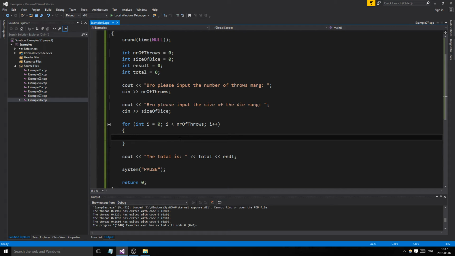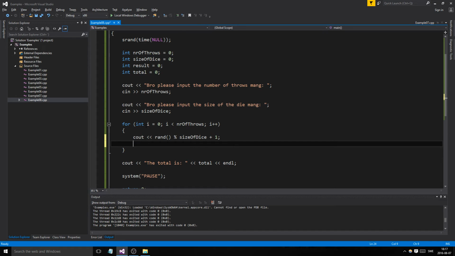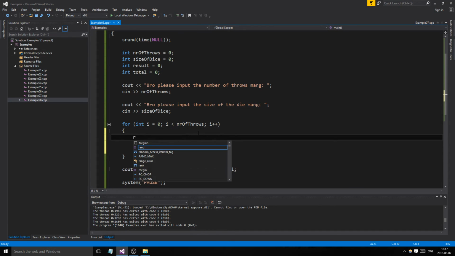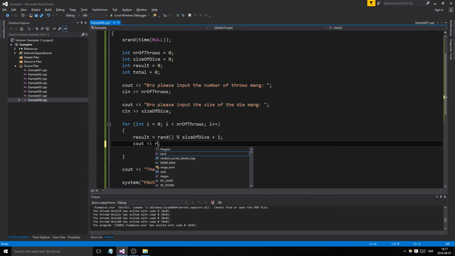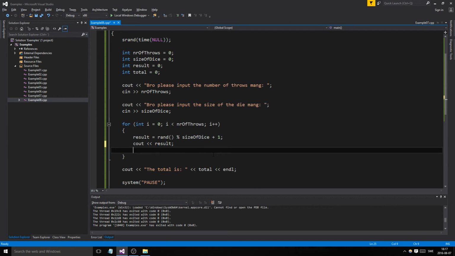Now, what we're going to do is print all the dice throws. So let's see here. Size of dice, plus one, of course, because all dice start from one, I think. So we're going to do that. Actually, you know what? That's why we had result. This is good practice: if you're going to use something twice, especially a random number, put it into a variable first, and then use it throughout the loop. So we'll do result. And then we can do that, and total is always going to be what it was plus the result we got.